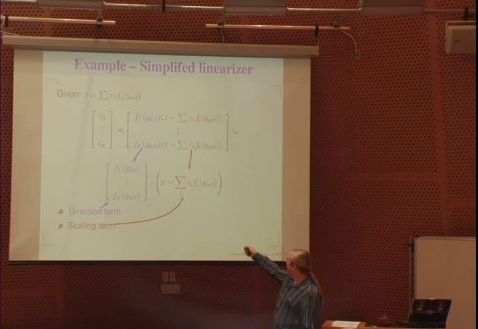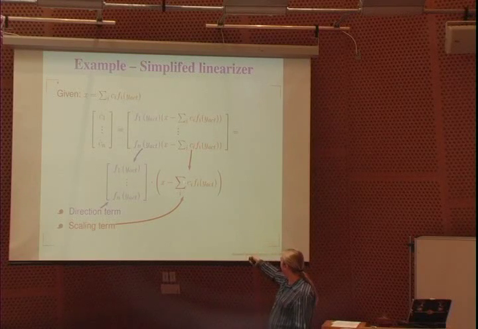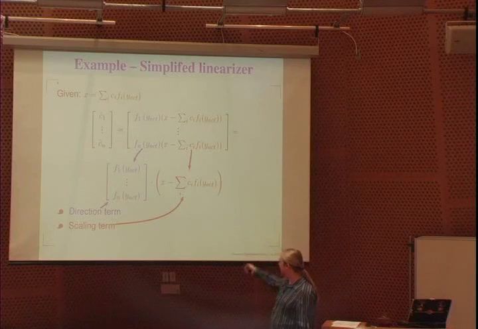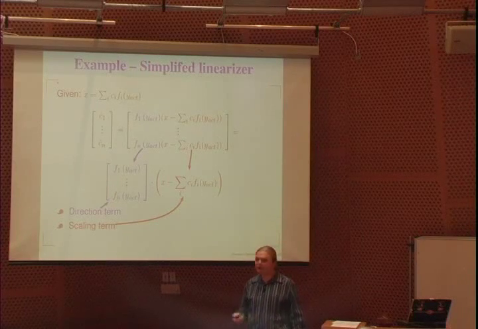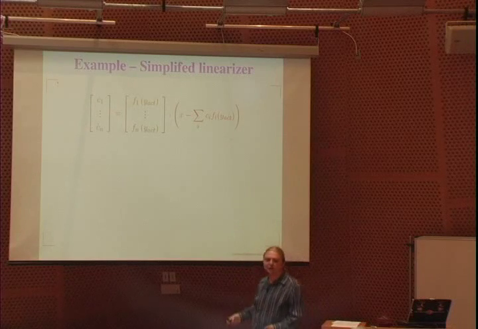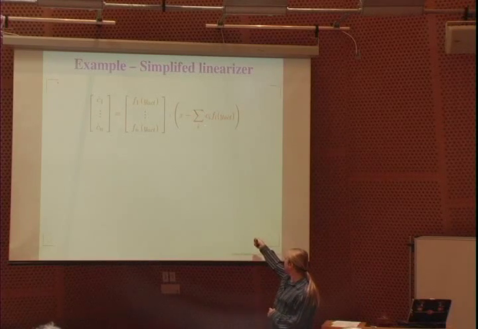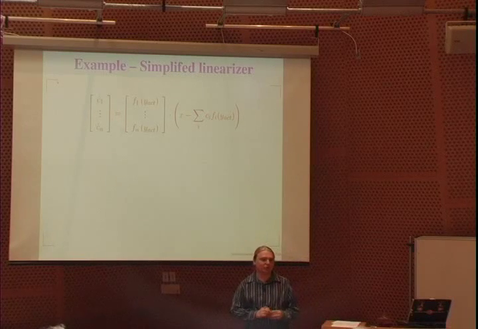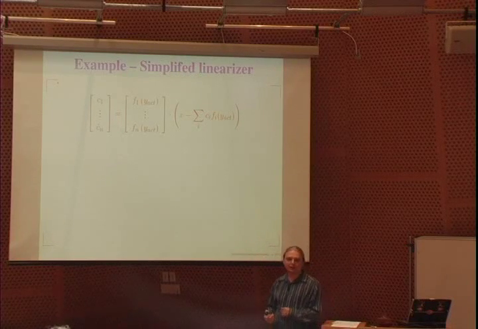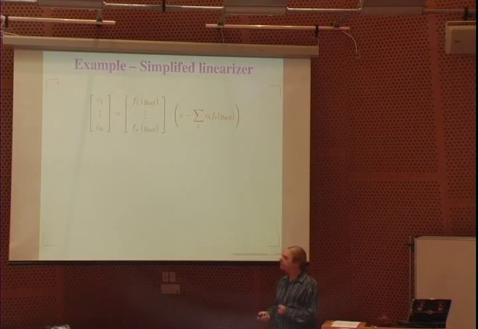So we can break this up into a direction term, fi of the actual value of y that's being output, and a scaling term, which is the same for all of these blocks. So just carrying that on to the next slide, the scaling term is a pain to calculate because we need a large number of multipliers to compute ci times fi. And then we need to sum all of that up. It's a pretty big term.